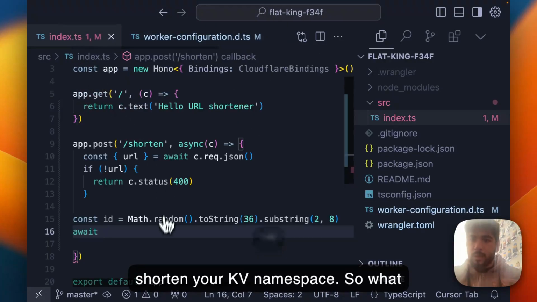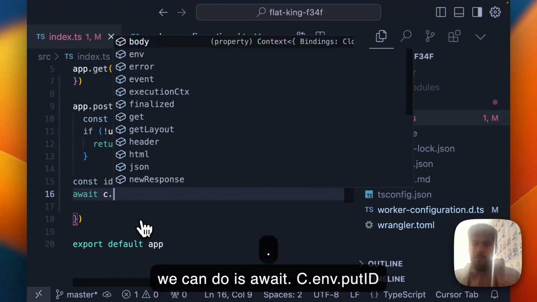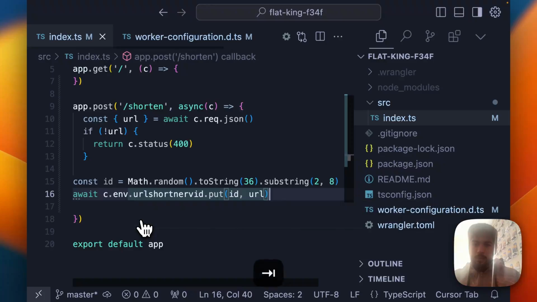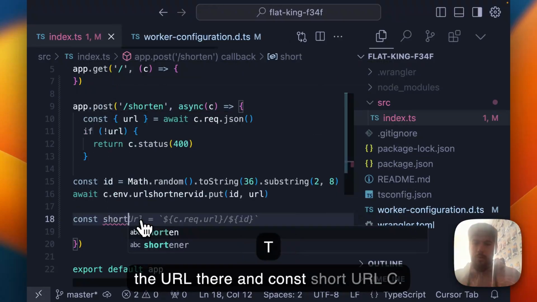So what we can do is await c.env put ID and the URL there, and const shortURL.